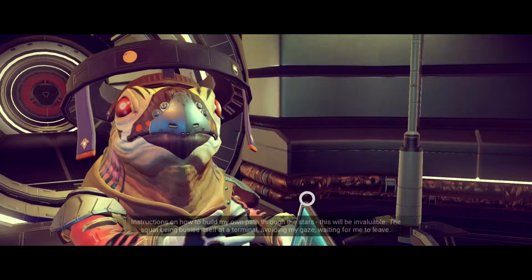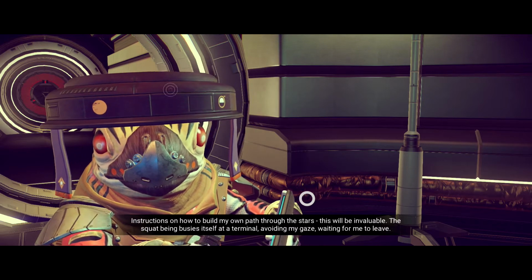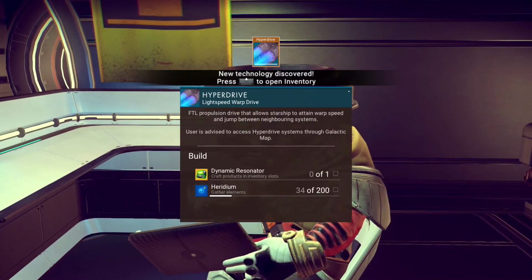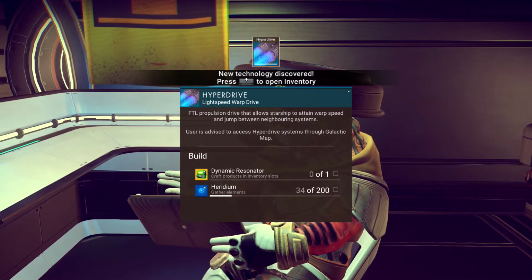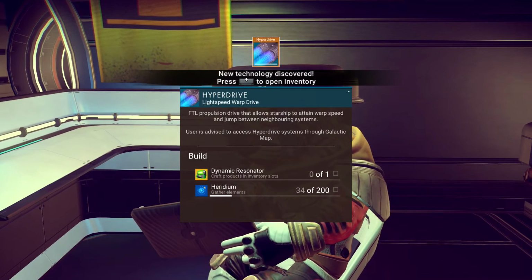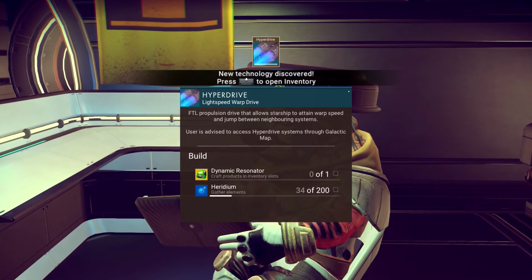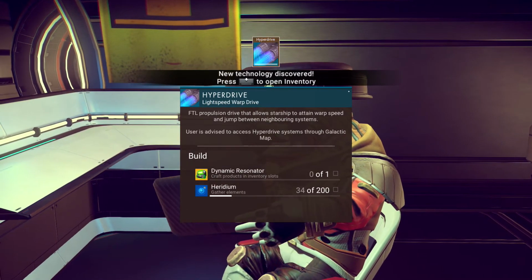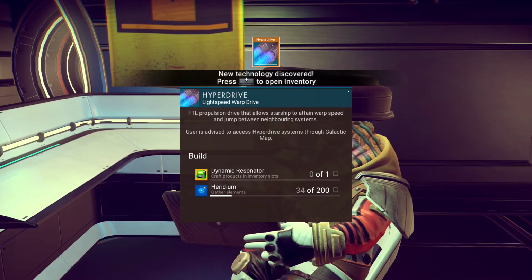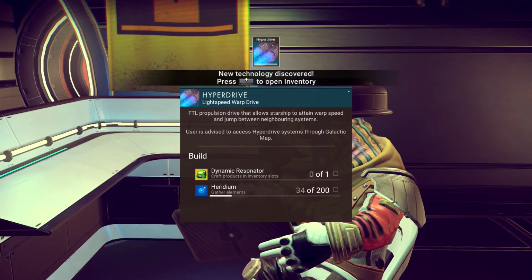Well, what do you know, guys? Instructions on how to build my own path through the stars. This will be invaluable. So there we go, guys. It does kind of lead you along. It's not just a completely open world with no knowledge of where to go. It seems there's a way to go and a course to take to head towards the centre of the universe. And I heard they're putting massive updates in, which also put in a little bit of a storyline. So it could be immense to play through this one.